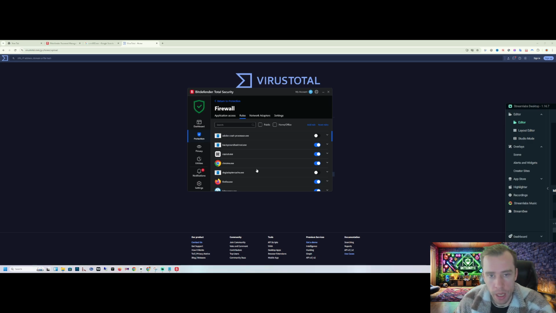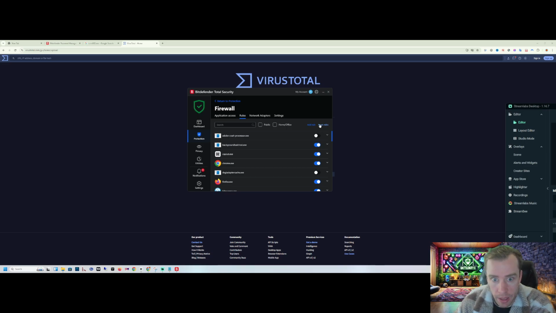But the best thing to do to make sure everything is clear on your network and to make sure things aren't getting through when you don't want them to get through and slowing down your network, because there's a lot of things that try and use your network, especially on the Microsoft platform, is you can reset rules. So you reset every single rule so nothing is allowed through your firewall anymore.